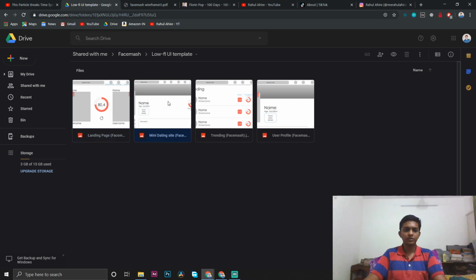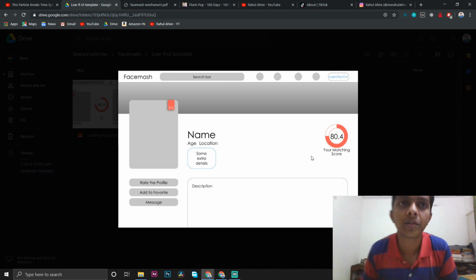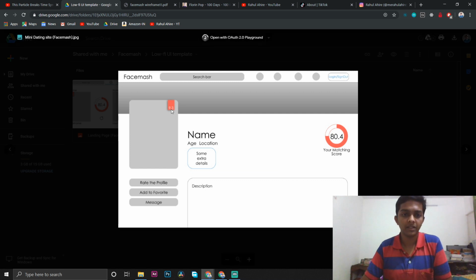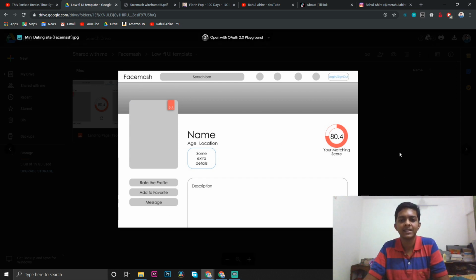Yeah, so let's start with the profile. So this is what Coolly looks like. This is what my friend Vinayak made, even when I hadn't started to make the UI design on it. I actually said to him that if he really wants to work with me, then he can submit the design, and he came out with this design. By the way, it's really cool what he made. Even when I first saw it, it was beyond what I expected. So he has a bunch of other features, a low fidelity mockup UI.